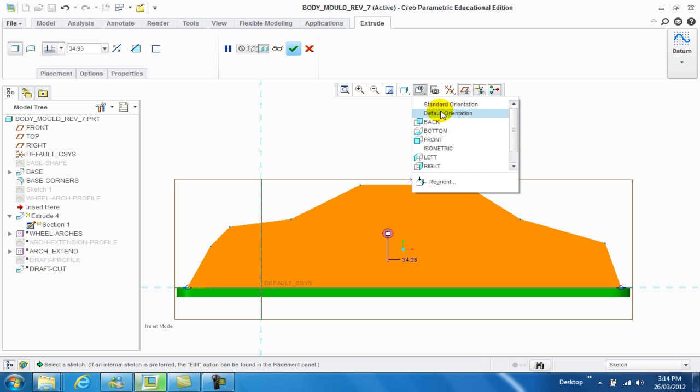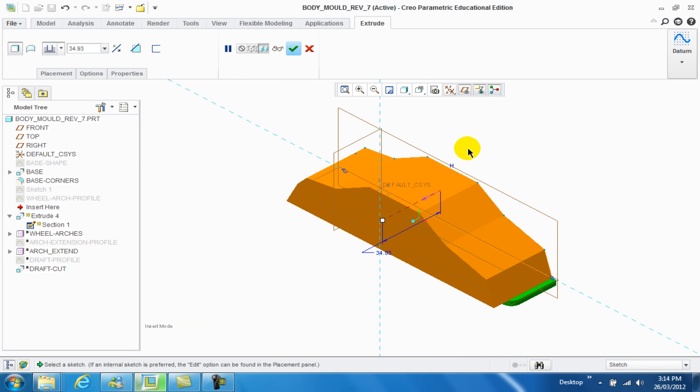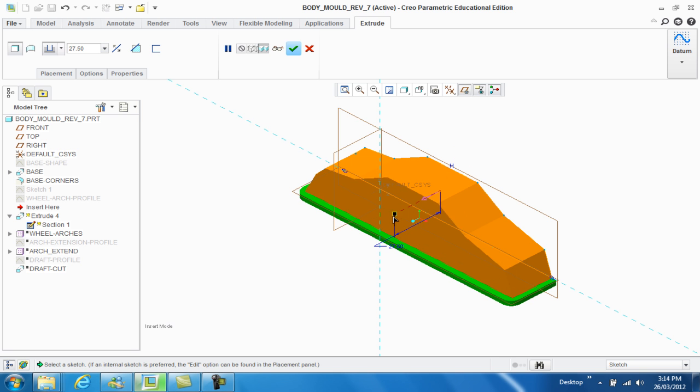I'm going to click standard, which is going to go into my isometric view. I can either grab this and move it in and out like before, or I can just double click this guy here and I can change it to, I don't know, 25. See what that looks like. That's not bad. Basically what I'm trying to do is get a 2 millimeter gap all the way around here. That one just happened to work out just fine. So I'm going to click OK.